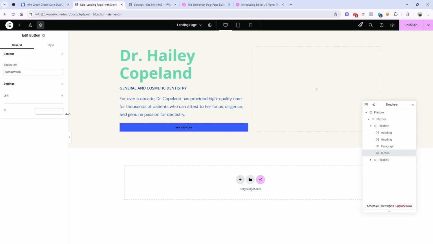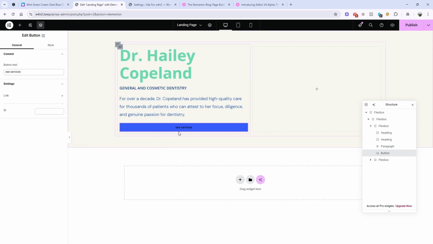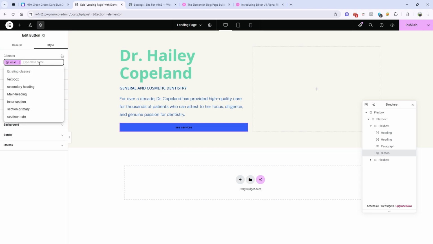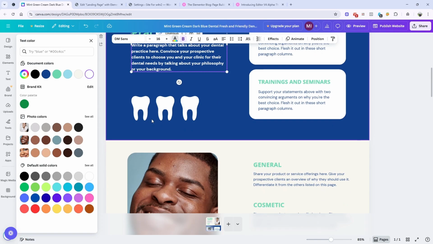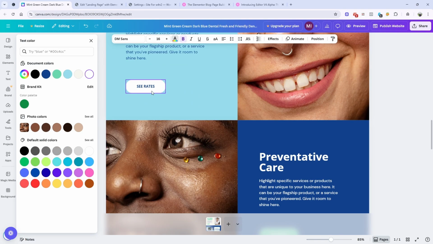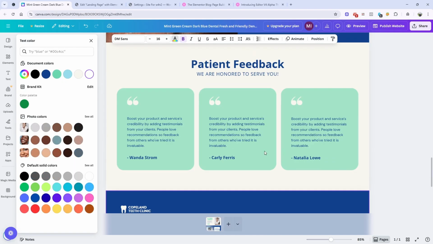For the button we need a round button. Right now it's full width, so I'll add a class name. So this is my button primary. For button primary we need a style like this, but in my landing page I have a different button color, though the size is the same.